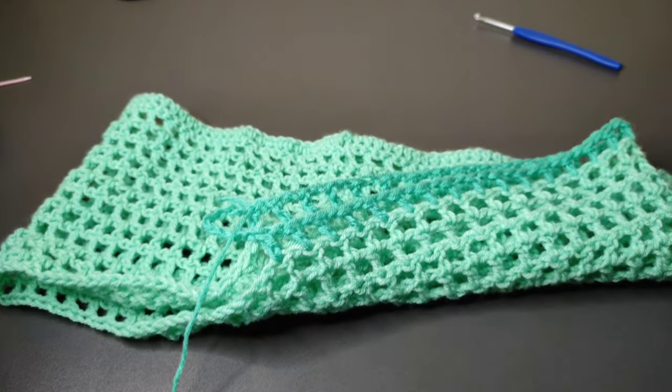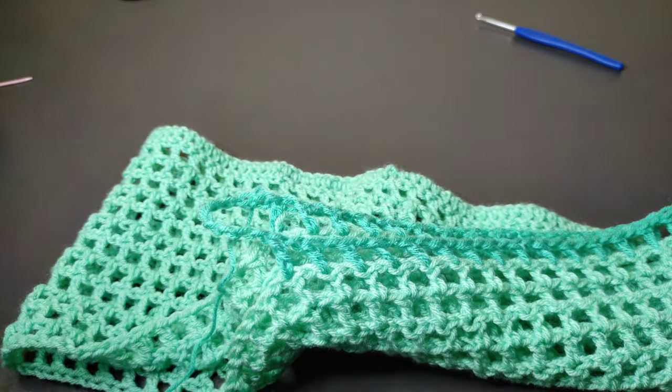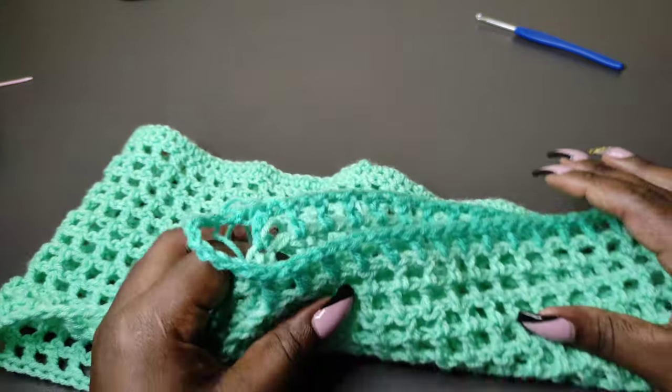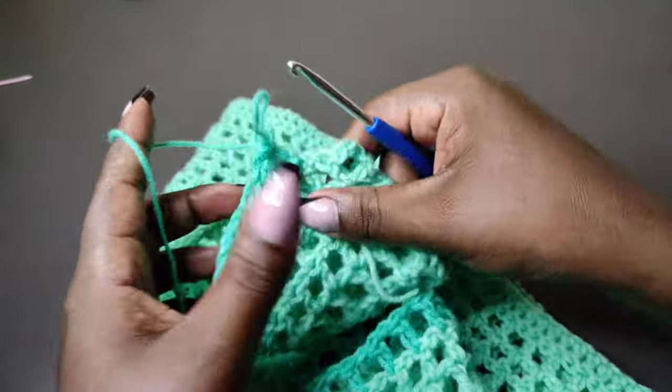Now, if your thigh measurement is bigger than 28, that means you're going to chain more. You might need to chain 10 or 15 or 20, depending on your thigh measurement. So if it's more than 28, you're definitely going to need to chain more. If it's smaller, then you're going to chain less. So just make a chain in the middle that will give you the thigh measurement that you want.